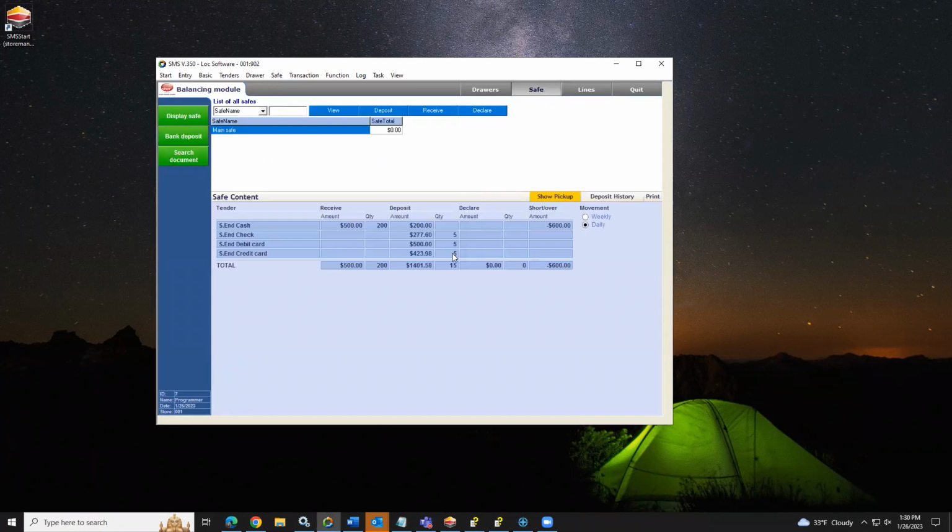The declare on the side will always show that running total of what the cashiers have been picked up and loaned, and they can get that history. They can also come in here and spot check up here to see what the safe total is. It will give you that total amount that's in the safe between deposits and receives and pickups and loans. So it can be spot checked throughout the day, and reports can be run throughout the day as well. All of the reports that I just showed on the safe can show the balance at the moment that the report was run.